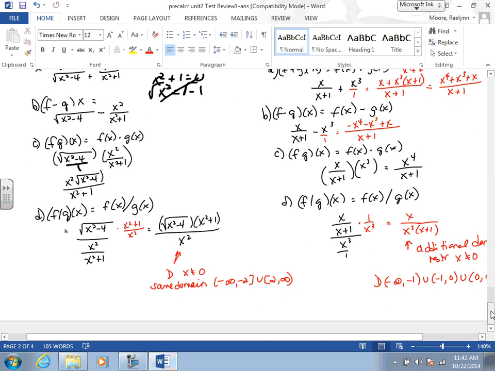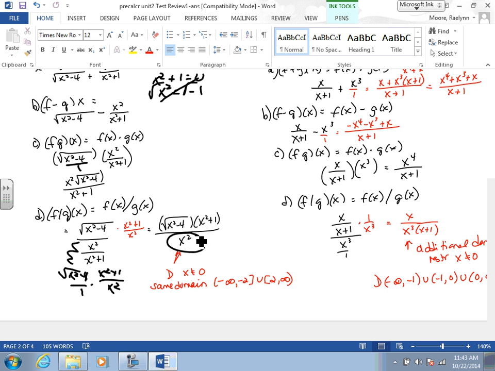This is a hard one. When you go to divide this, you have a complex fraction. So keep first. You change, flip the bottom. And there's nothing you can do but pull them over and multiply them across. This is the only thing that's going to change. And that's okay, because that wasn't in our domain to begin with. 0 is not part of your domain. It was negative infinity to -2 and 2 to infinity. You didn't use 0. So it didn't have an effect on your domain.